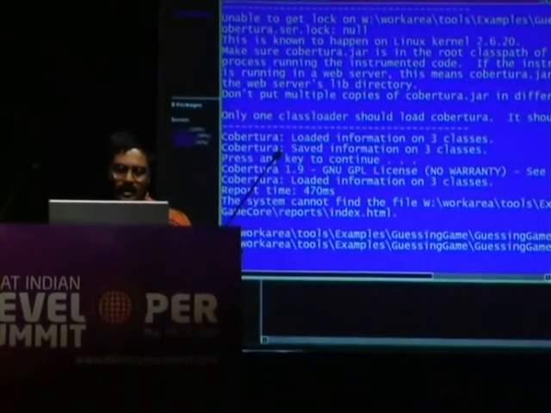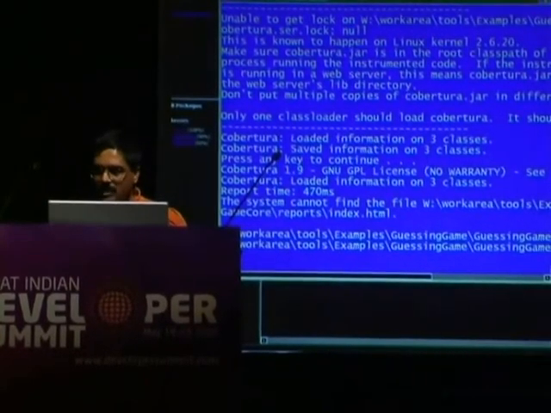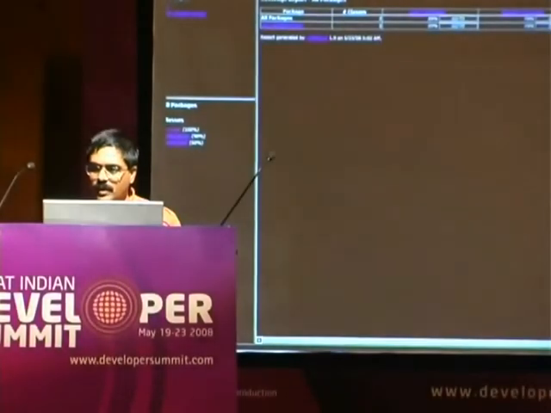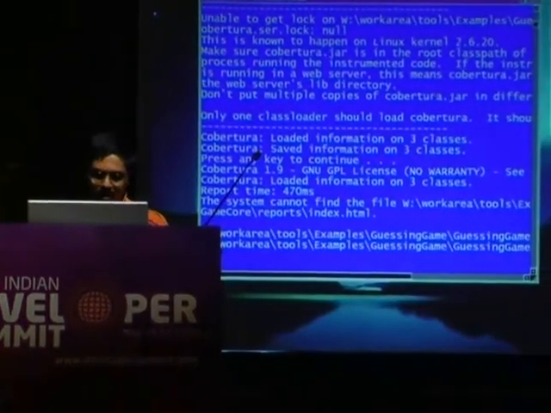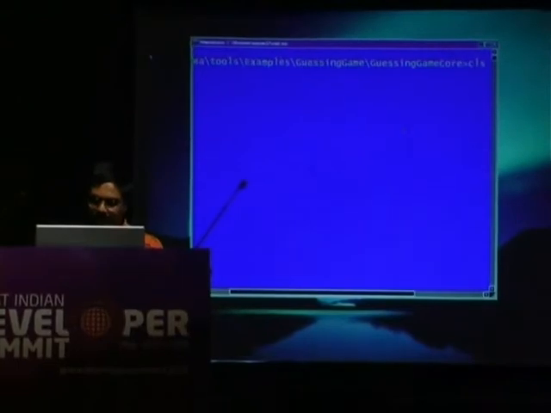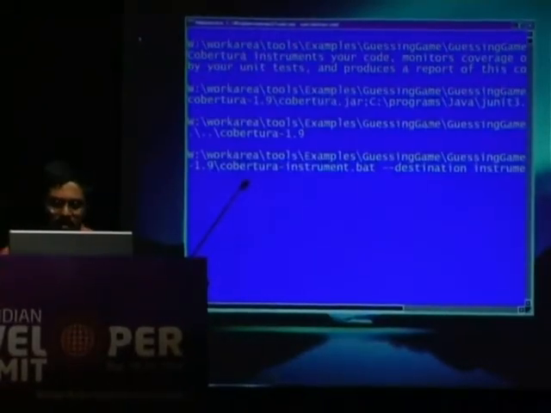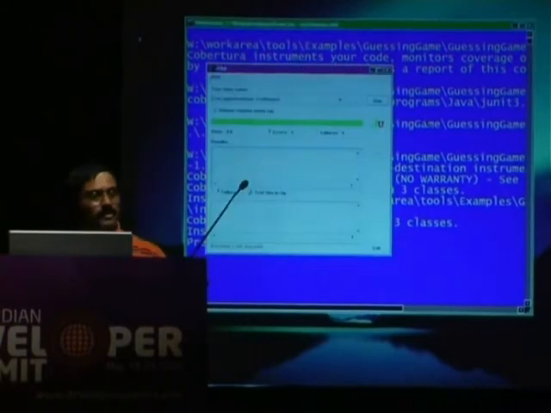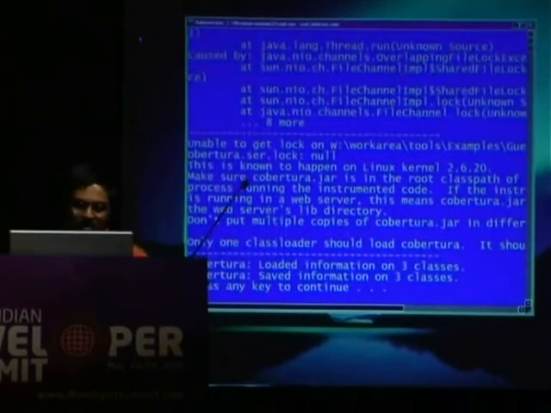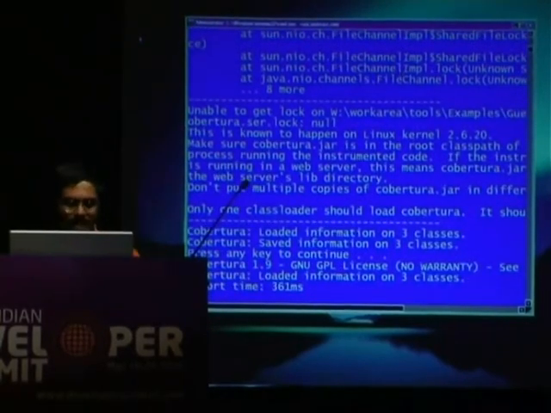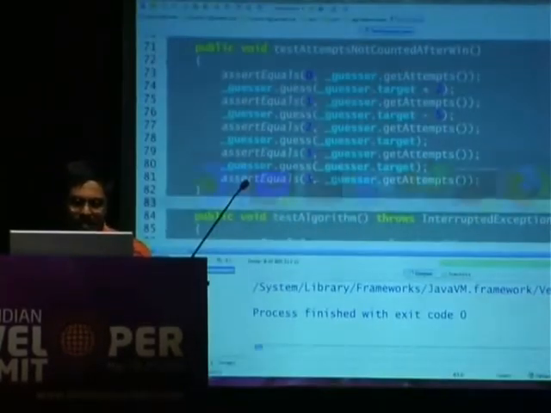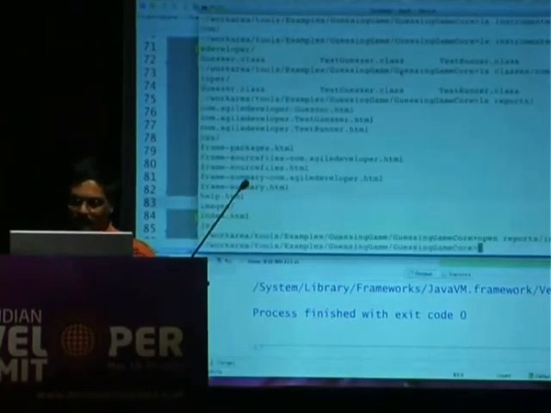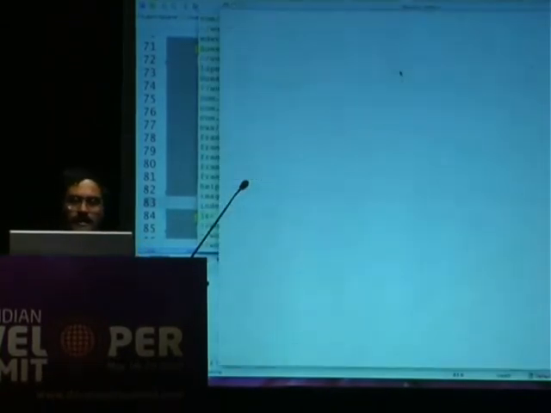Let's go back here and see what I'm going to do. Let's close that one. I don't care right now about this. So I'm going to ask it to run this again. Right there, I'm asking it to instrument the code and run Cobertura. It instruments the code, and I'm asking it to execute this. Notice all my unit tests passed this time. Great. Then I'm going to ask it to display the results for me. And what does it tell me?